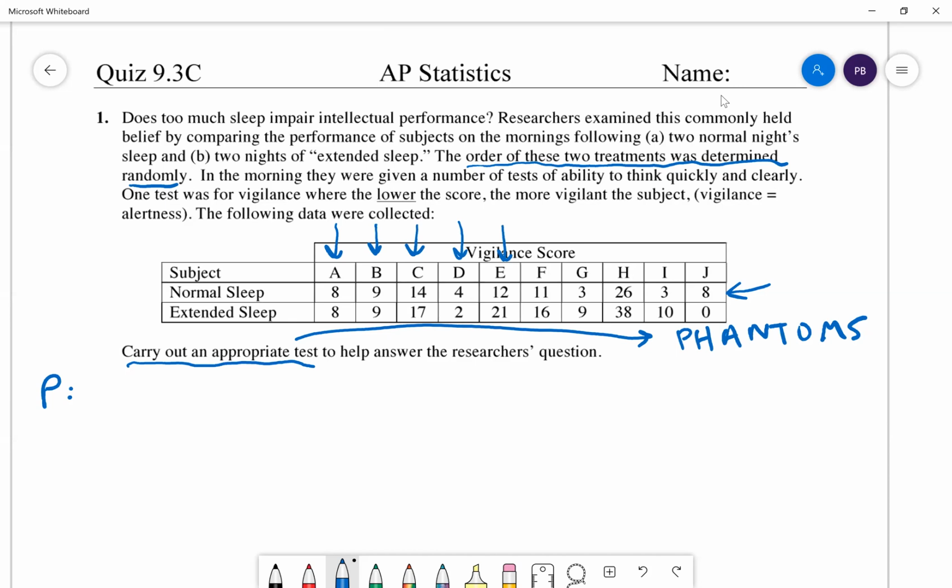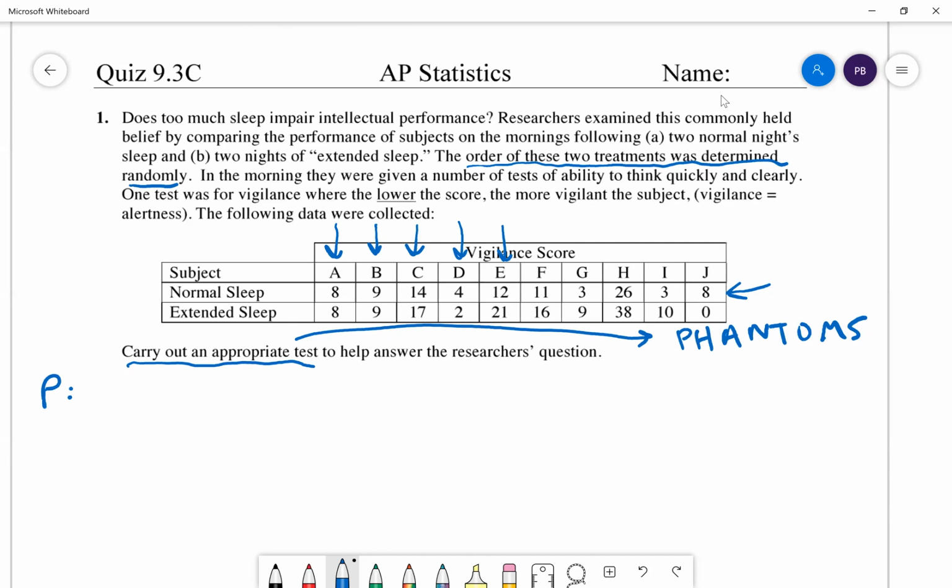And the reason we do that is because each subject may start off at a different point. And sure enough, that's what we see here. If you look at this first row, there's quite a bit of variability in the exam score for the subjects who got the normal sleep treatment, right? There's quite a bit of variability there. So because of that, different subjects are starting off at different places. So it's more meaningful to look at the difference in their score from normal sleep to extended sleep rather than looking at each subject's individual score. So that's why we're going to take the difference here, and the parameter that we're going to define is the mean difference in exam score.